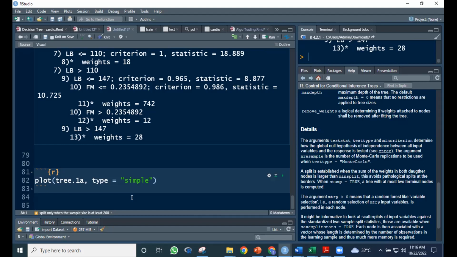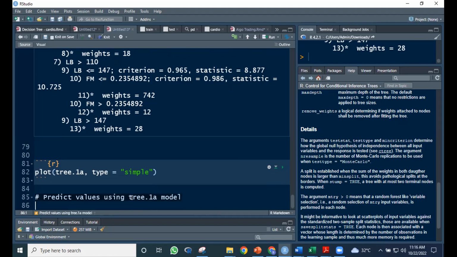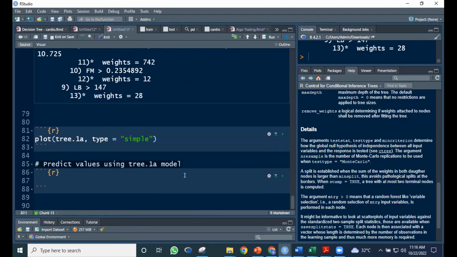Alright, so what we're going to do now is predict. We will show the predicted values using the 3.1a model.